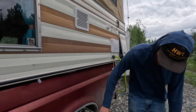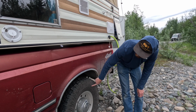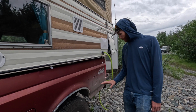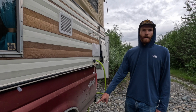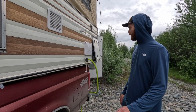Oh, I'll also mention we have some nice Toyo Open Country AT3 tires. These are a really high quality tire. We haven't had any issues with them whatsoever. They're really nice and quiet on the road, and they air down really well, which is really nice. And we're also carrying a 5th full-size spare with a matching tire. I figured we'd just bring the tire so we have it. If we pop the tire, we can get it swapped out and not have any issues.